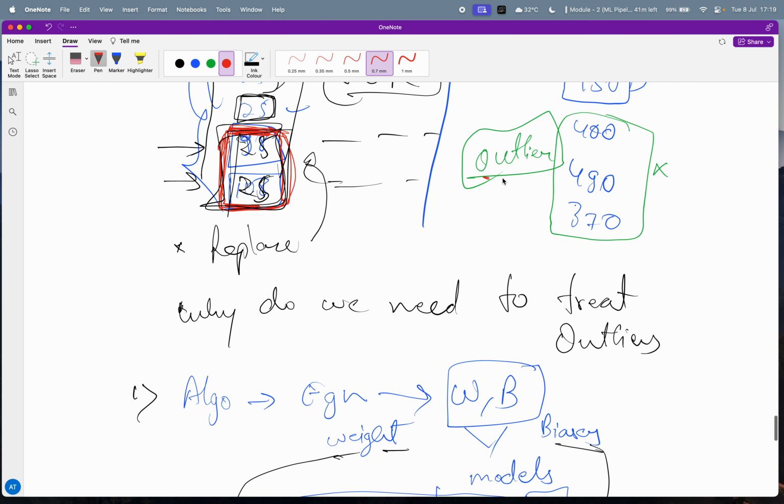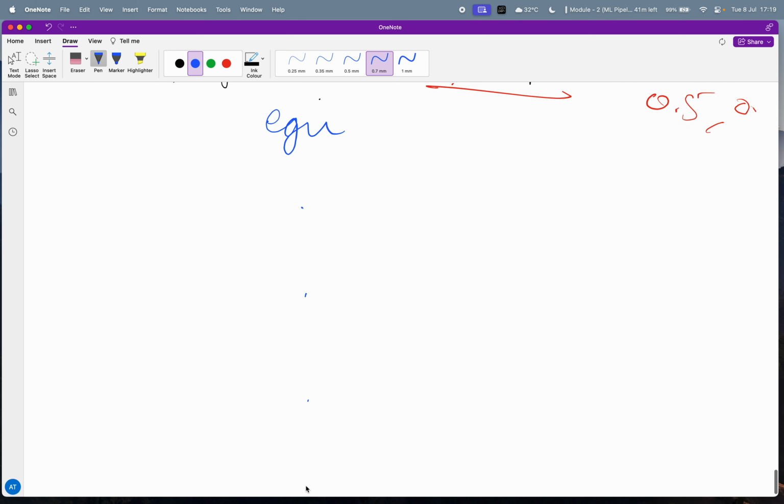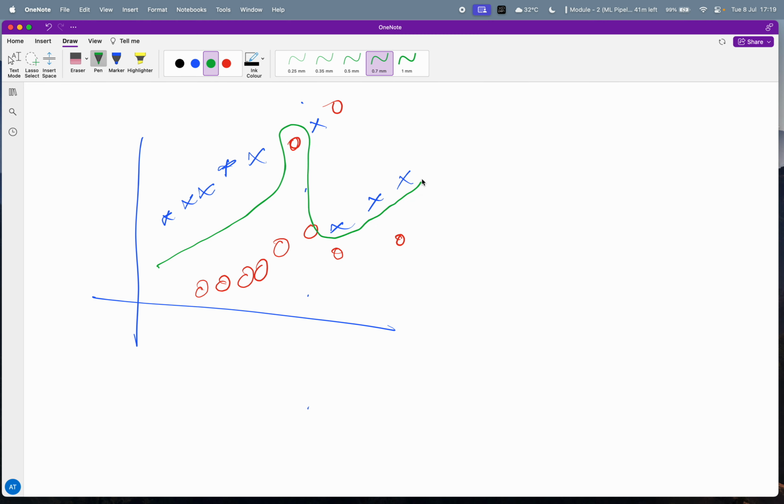Okay, we were at why we need outlier handling. Now there will be an outlier in the same data. I'll draw one more diagram, and you'll come to know easily. Now if you try to put a line which separates both classes, you have to do it like this, because on the left side of the line it is yes, and on this side it's cross. To deal with this problem we need to remove the outlier.